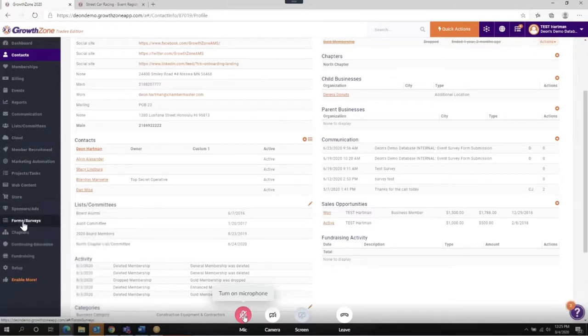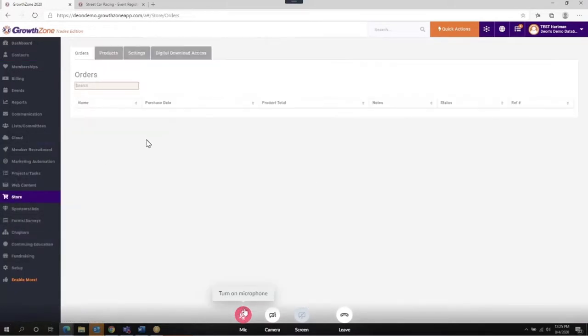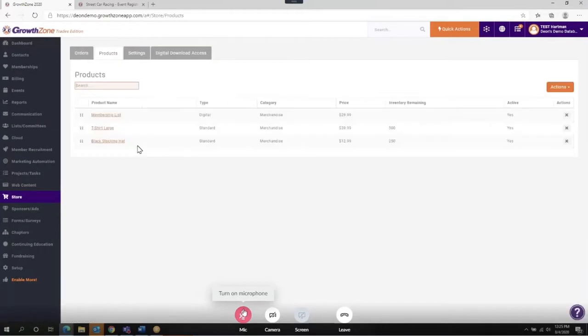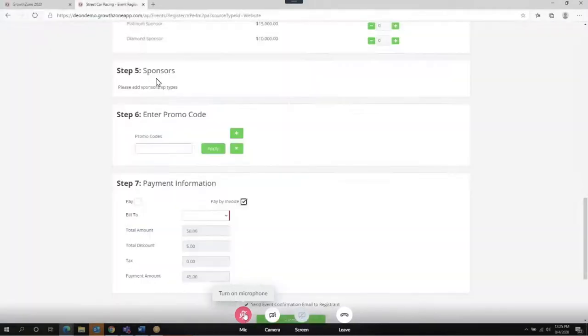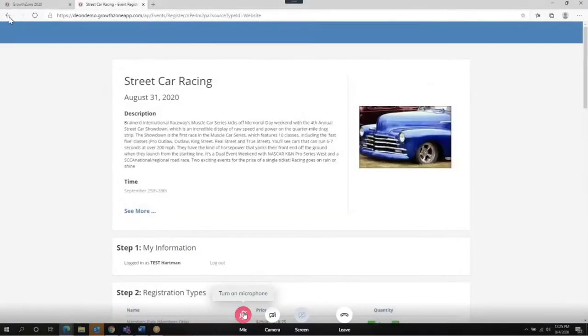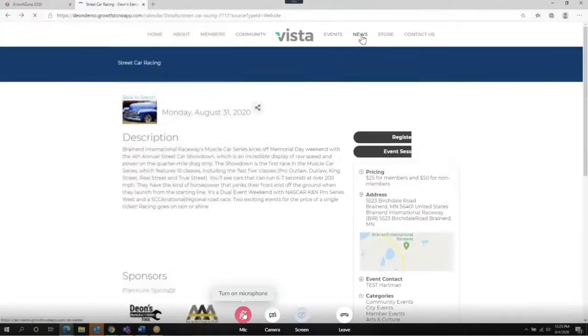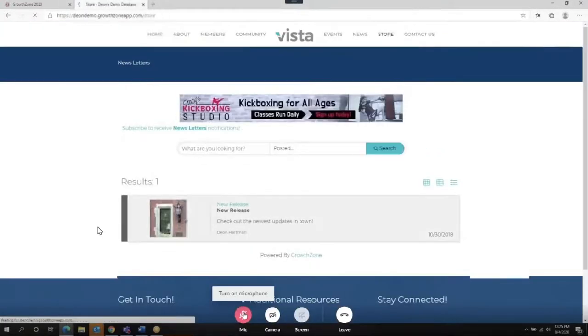We do offer an online store. I don't know if you need this for anything, but if you had any products that you wanted to sell on your website, you can come in here and create it. So if you wanted to start selling t-shirts, put a picture of the t-shirt, how many, what quantity you have. You only have 300 of them to sell. Put a description, size, choose different sizes. If you have a large, XL, small, and then all of this communicates with your site as well in the form of an online store.